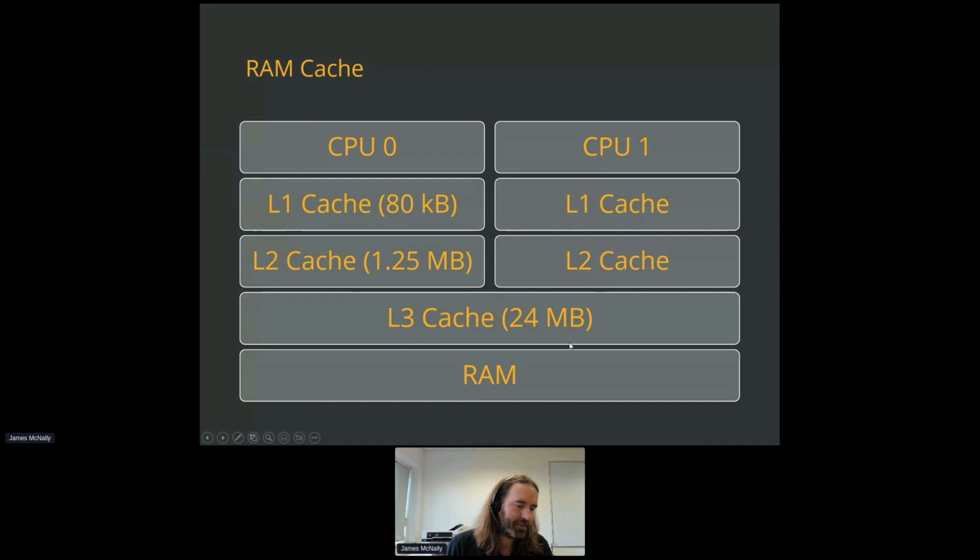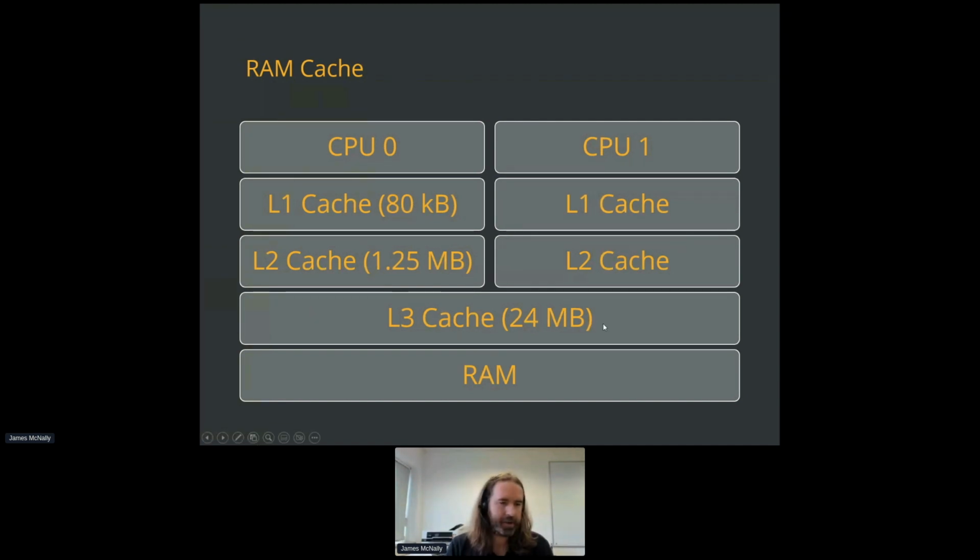And then we have the level 3 cache. So this is shared between all of the cores. So this is much slower. If you've ever seen a picture of a CPU die, this is normally a big sort of generic block in the middle. So it's further from where the actual processor is performing the computation. But we can get much bigger. It's much cheaper and easier to put on a die.